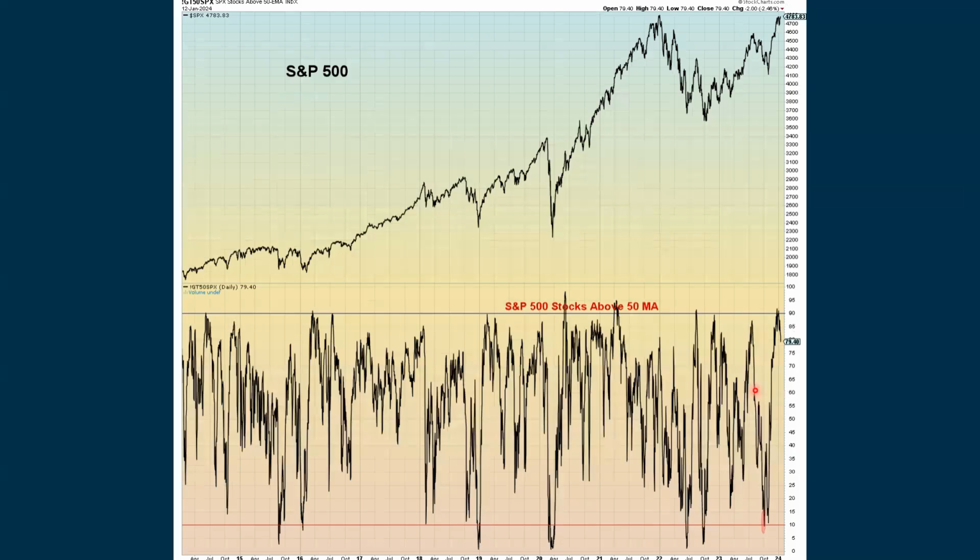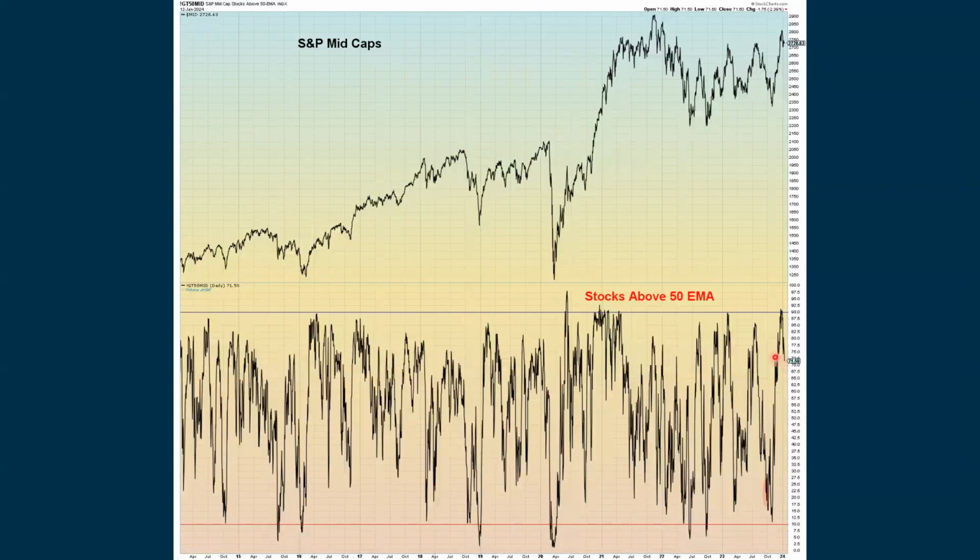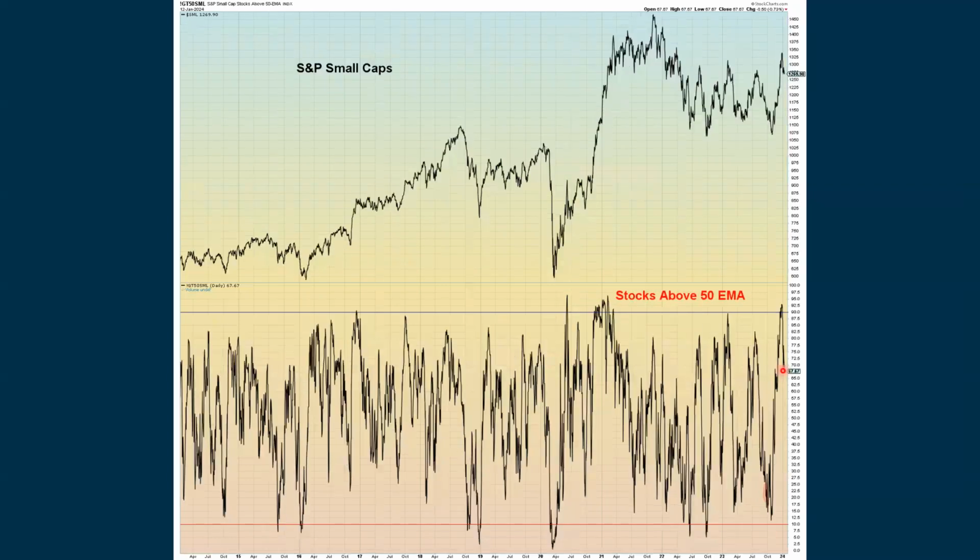Then we look at some 50-period moving averages with the S&P 500, where we did get extreme positive right at the end of 2023 into the beginning of 2024. And we used this like an oscillator that was giving us an extreme positive reading. And now it's been coming back down, even though it's still positive. And then we look at the mid caps, which gave us an extreme reading and has since been coming down. And we look at the small caps, which were doing really well, but now have been under weakness.